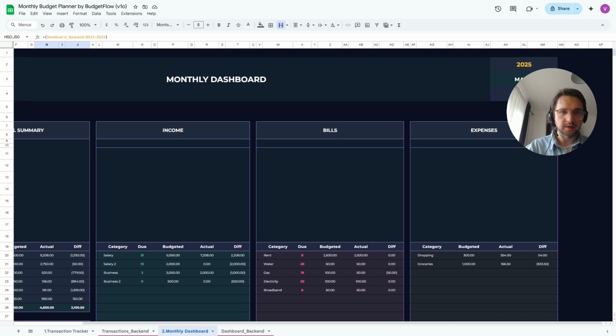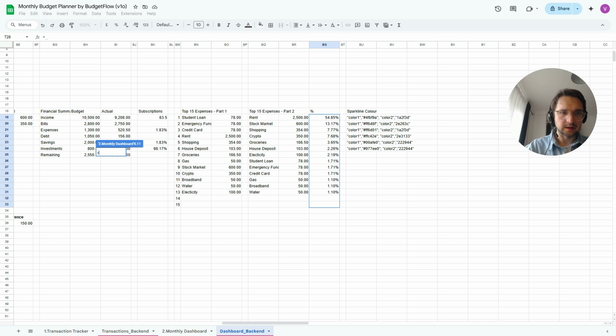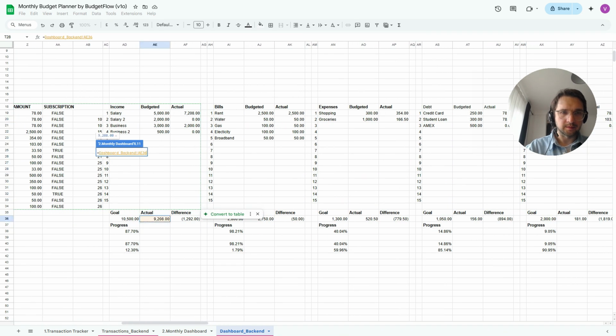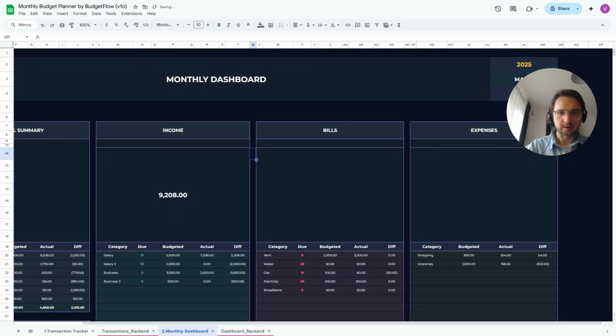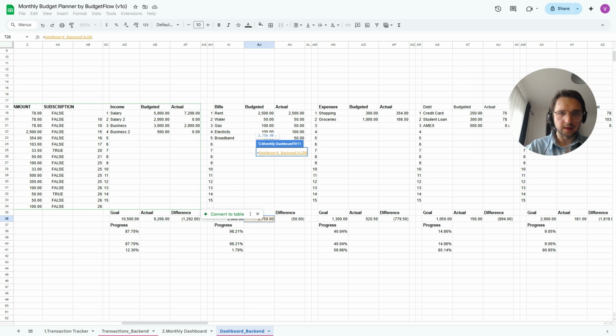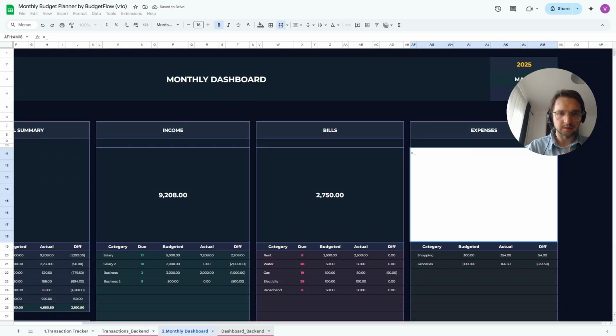So all you need to do right now is pretty much, I think we're nearly there, to be honest. One thing I really want is to connect my income. As you can see here, I'm going to do this once again for income, my actuals here. I'm going to connect my bills, my totals that I will do here, and then my expenses, which I will do here.